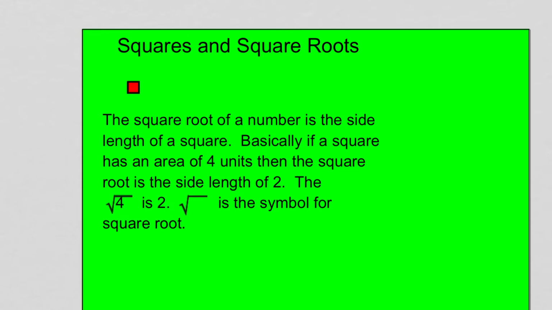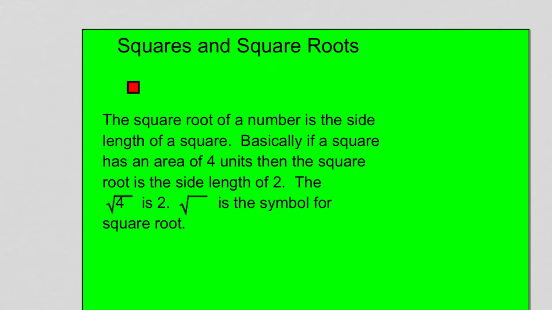So we have started a new unit on square numbers, and today we're going to focus on beginning to look at square roots. Now, one of the things the kids had to do was memorize the perfect squares from 1 times 1 to 20 times 20. That'll really help them in this unit.